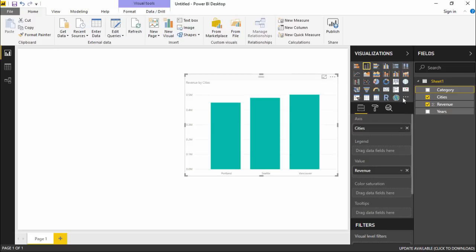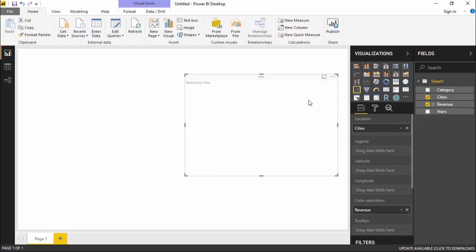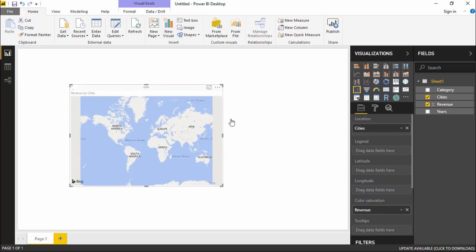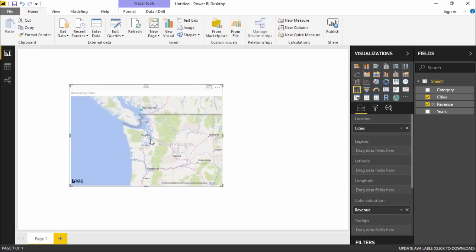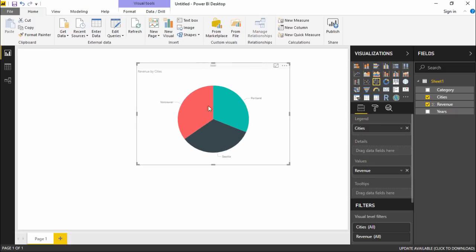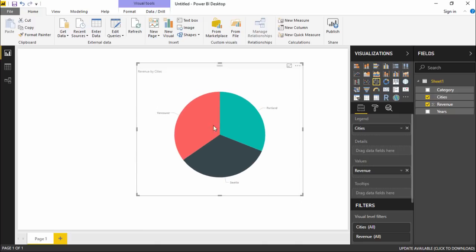Okay, we can also create a new report, let's say a map report. So I will go under the geographical option, a field map. I want to create a field map, so I'll simply click on this. Now I have all the categories. I have Seattle, Vancouver, and Portland. And what is the revenue? As you can see, we have dropped the cities and we have dropped the revenue, so it is giving me the information. Similarly, if you want to go for a pie chart, it shows you all the different cities. So this is how you can transform your data in such a way that report generation in our Power BI screen becomes an easier task.